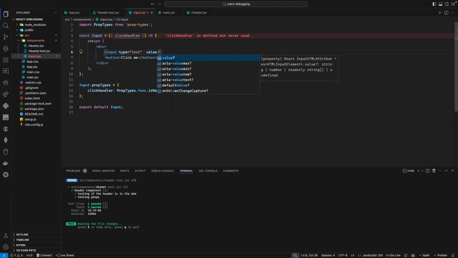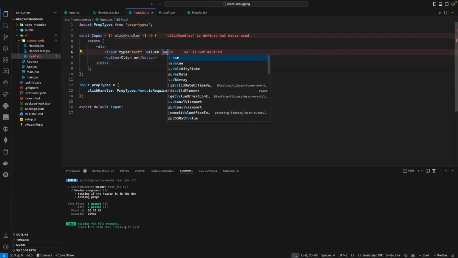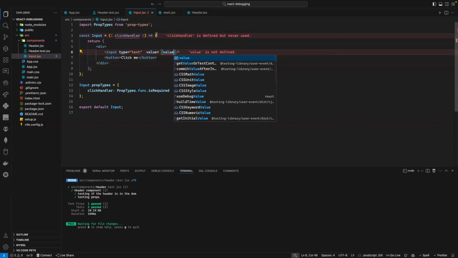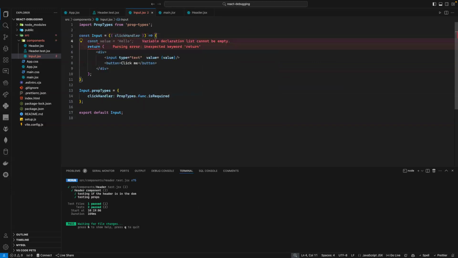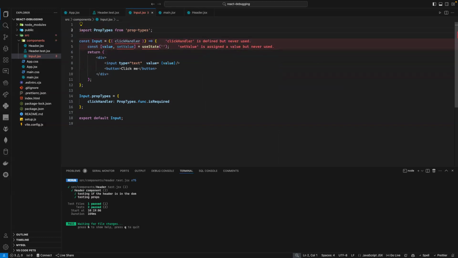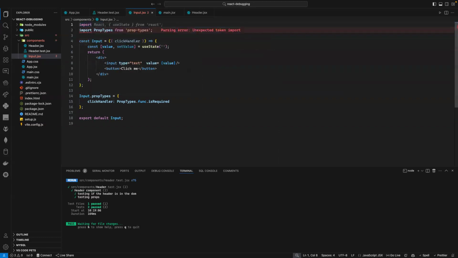And the value here will be a value. And I need to create a piece of state, as you know, so const, let's name it value, set value, and here I'm using useState, by default it will be an empty string. So let me import useState.